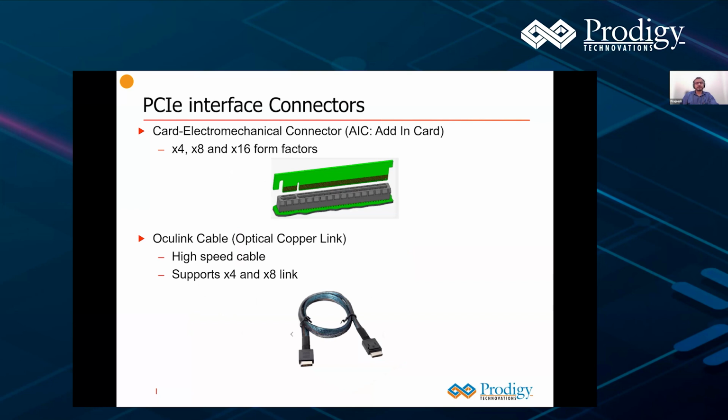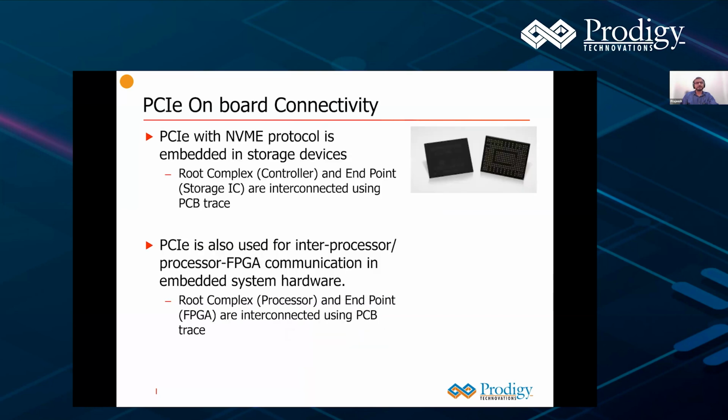The other option is a cabled connection, where an OCuLink cable can be used to interface to devices. And there are other interfaces also, like E1.S, E1.L, E3.S, E3.L and so on, which are used in the enterprise SSD market, which are not included here. So those are the newer kinds of interfaces.